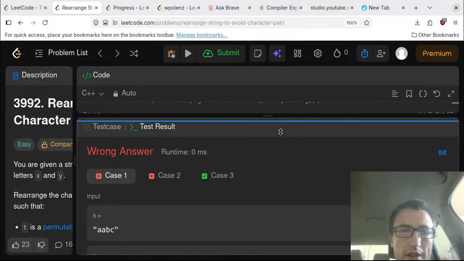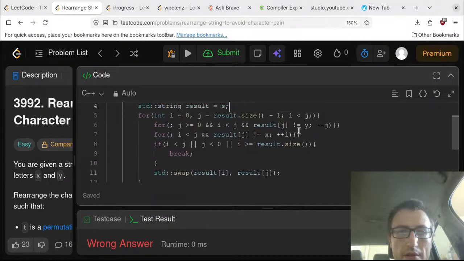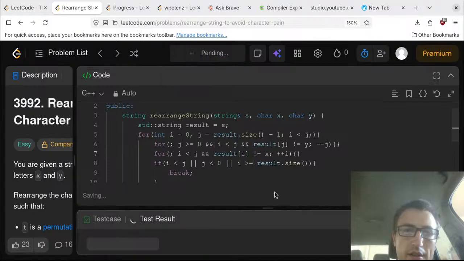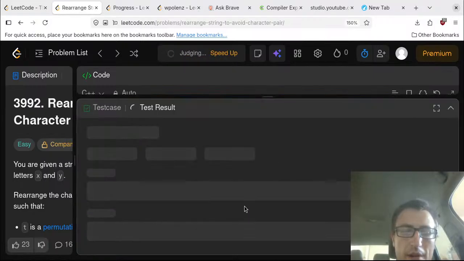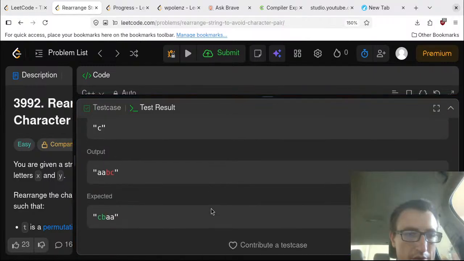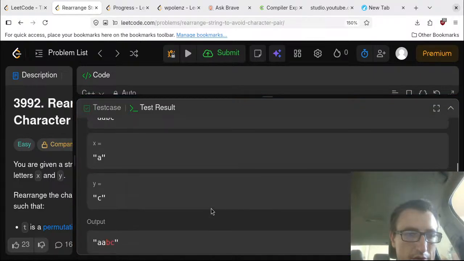Y should move before A. Oh, it's i. Oops. A mistake from copy and pasting. Okay, this is still wrong. I should have gotten C and A here, and those should have been swapped.